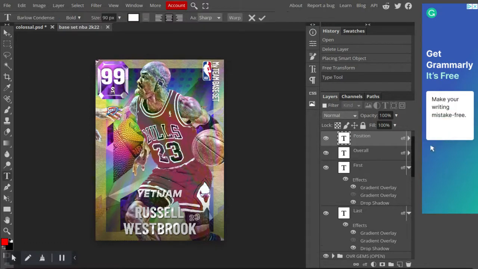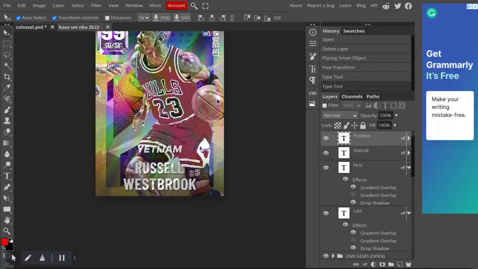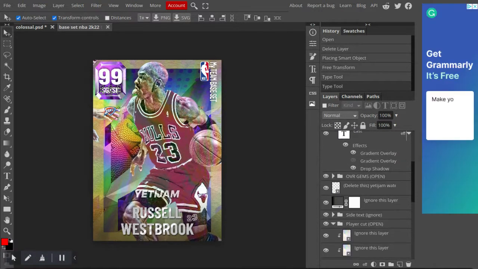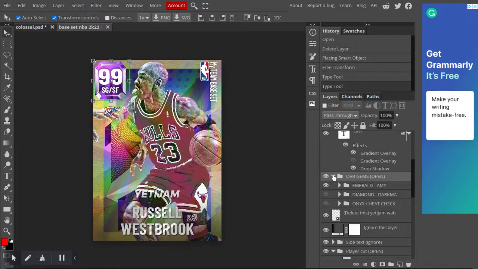Change the position by double clicking on it, because usually it is a double click, though for some reason it's being weird right now. Shin guard slam forward, of course. I'm going to make sure to change the gem by clicking on this overall gems. Also, shout out to Yeet Boy for these gems. His gems are very organized, so shout out to him for these.